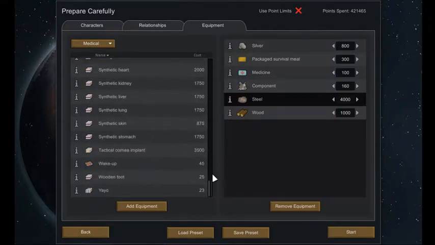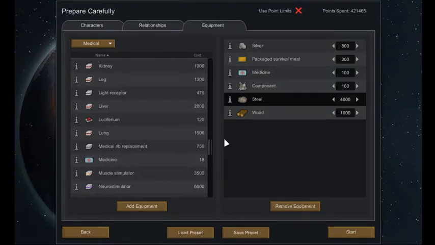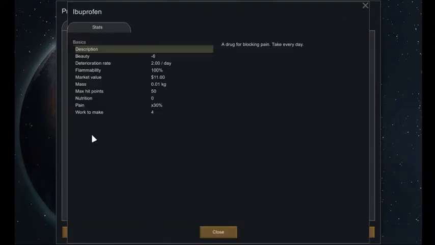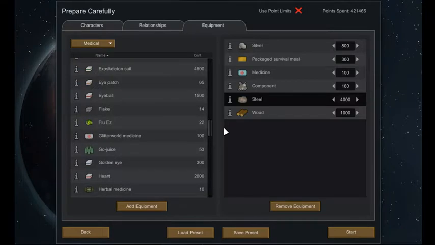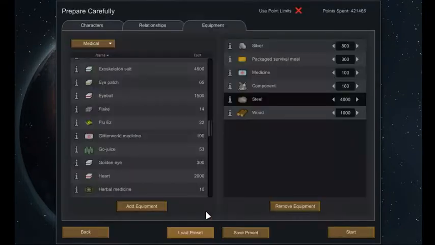Just to spawn it in, but basically it's those regenerative serums, stuff that brings people back from the dead. Ibuprofen, a drug for blocking pain. Take every day. No. Flu blocking, take every 5 days. Interesting. So there's actually stuff in this game for flus.